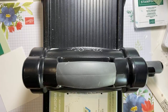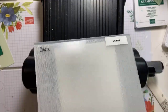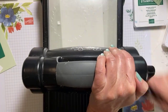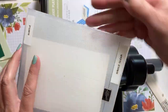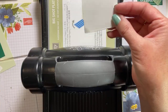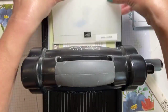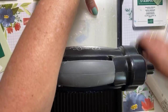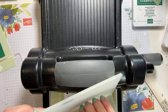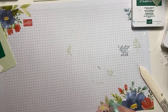All right, we've got to do a little embossing too. So I've got my subtle embossing folder, and I'm going to run a sheet of Whisper White through it. Super quick. Yay! Die cutting and embossing all in one. You know I'm going all out for you. Okay? Now I have a stitched shape square die, and I'm also going to emboss that. So I cut it out last night, but this card has a whole bunch of texture going on. Okay, I think we're good.